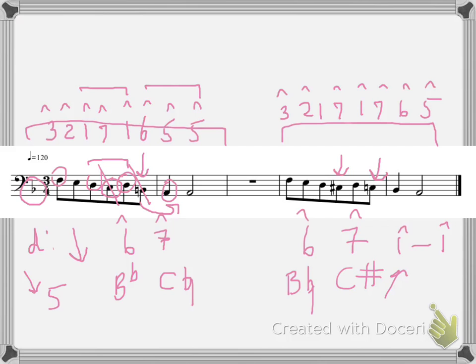This is the better melody. Let's take a look at the changes to it. Here I see a raised scale degree 7, the leading tone, decorating scale degree 1, and then I see a lowered version of scale degree 7, the subtonic, followed by the lowered version of scale degree 6, so 1, 7, 6, 5, moving down to 5. So this is the better melody.